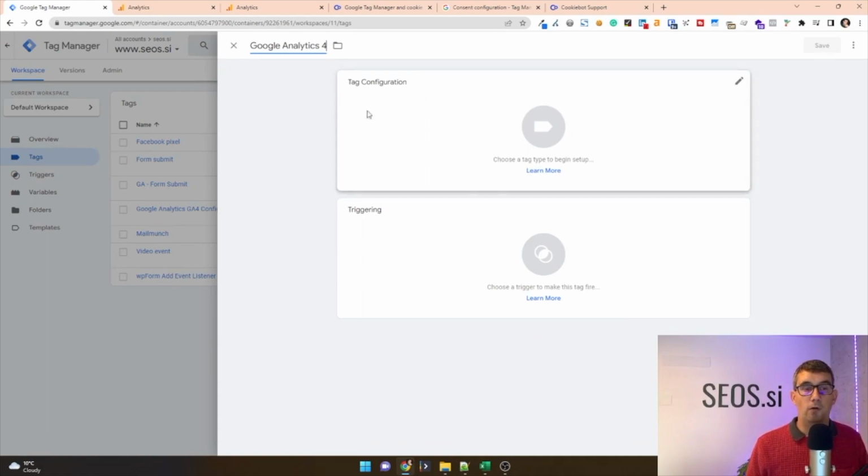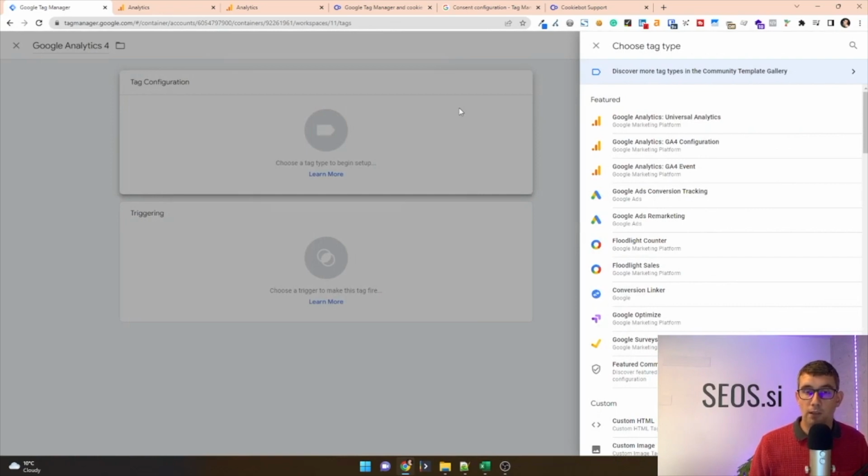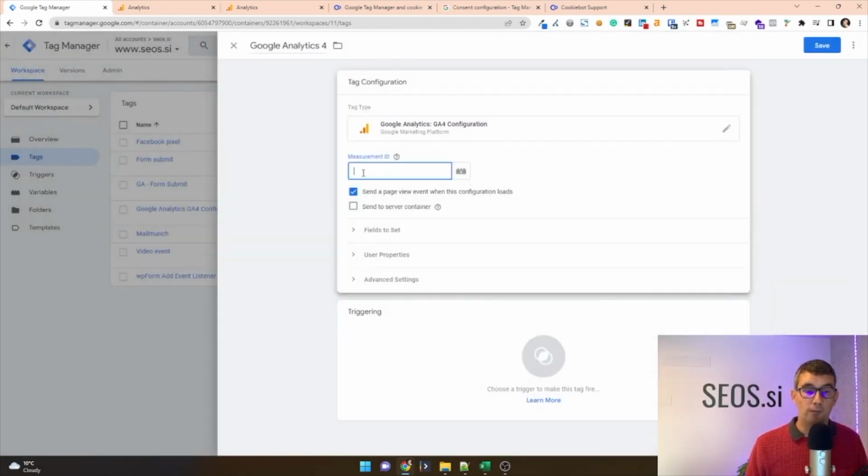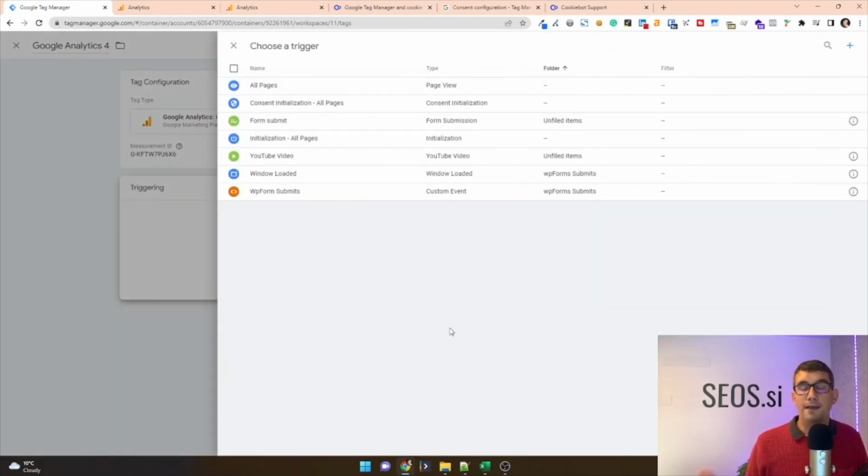And then we have to select the type of the tag. As mentioned before, Google Tag Manager has a specific tag for the Google Analytics 4 configuration. We click here, and all that we have to do is paste the measurement ID that we copied from Google Analytics in here. And that is all that we have to do for the tag. Of course, every tag needs a trigger and needs a rule for when it is triggered, when it is shown on the website.